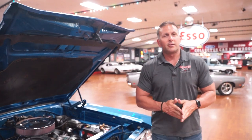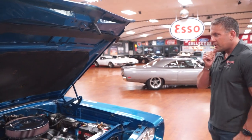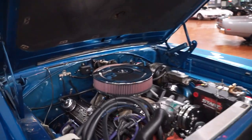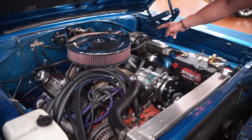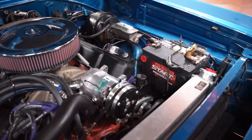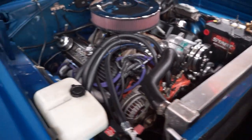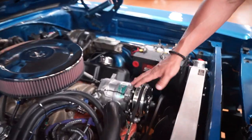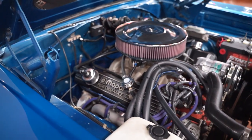Are you Mopar fans ready? Today we have a beautiful car to present to you — 1968 Dodge Super B. It is a 440 car, so it is not a numbers-matching motor. In 1968, the Super Bs were only offered with either a 383 or the 426 Hemi. It does have power brakes, a fender tag, power steering, and an AC compressor on top of the motor. It does have vintage air. Let's check it out.